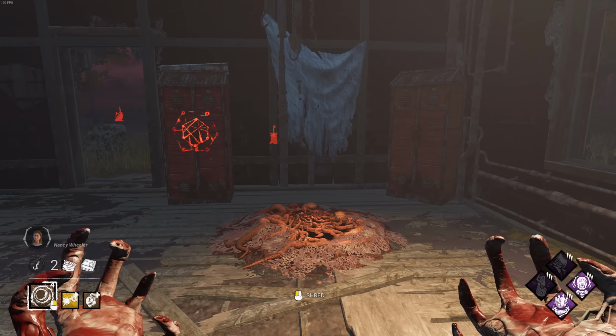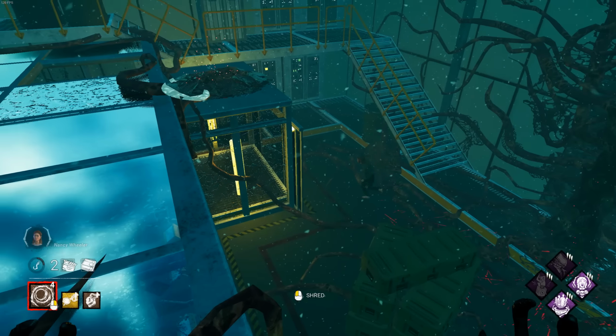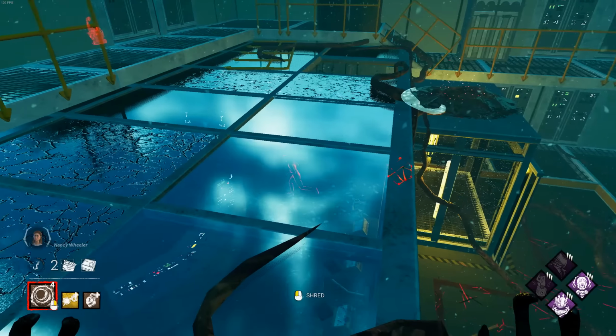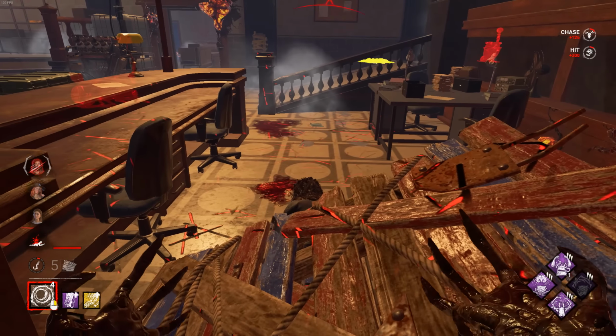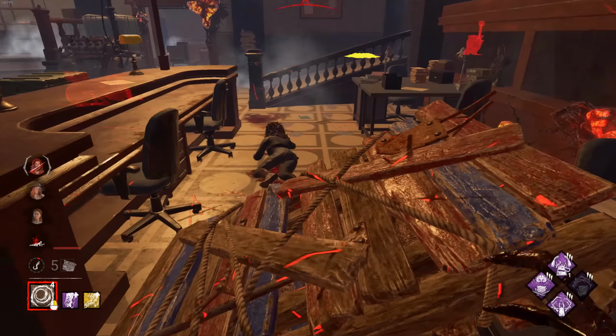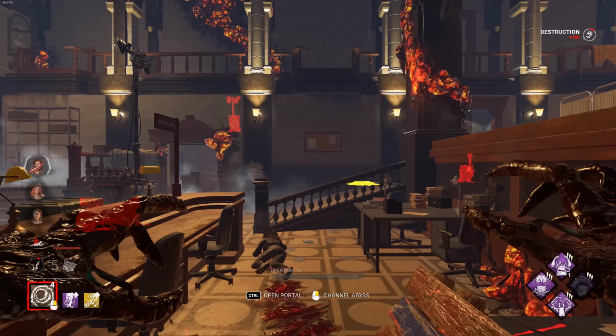Active portals can track survivors hiding in lockers. They can also track survivors underneath them, but not above them. When it comes to breaking a pallet, if you ever have any distance whatsoever between you and the pallet, shredding it will be faster, but if you're right in front of it, kicking it will be faster.